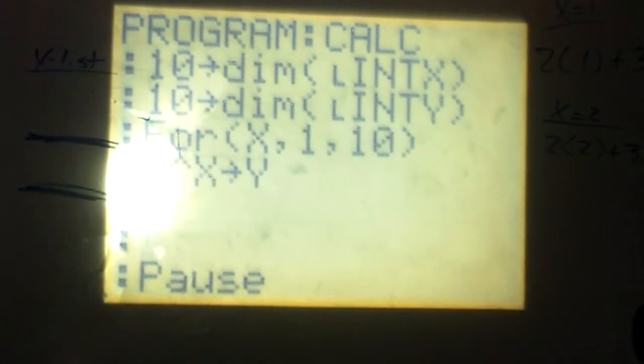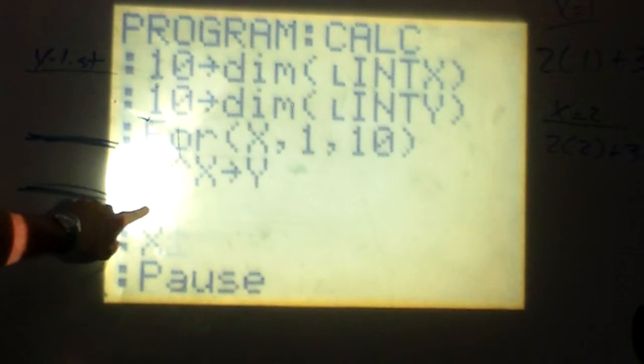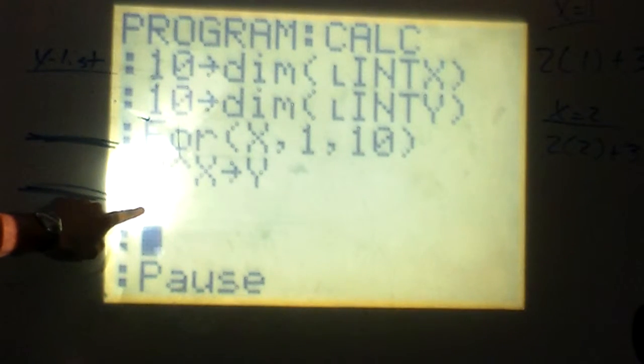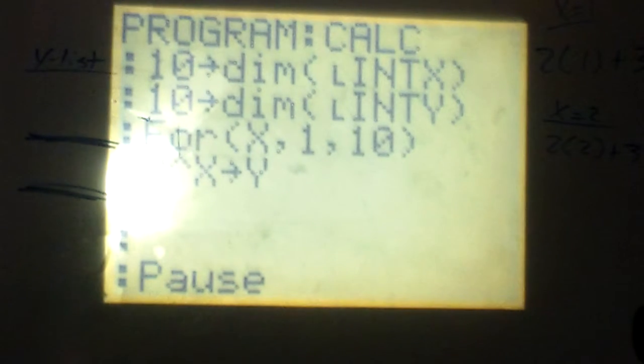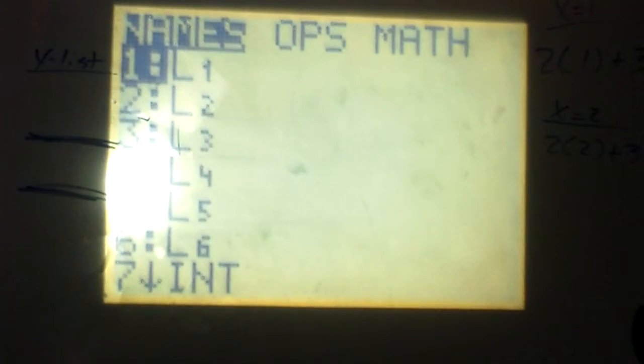Wait, whoever's on that calculator, should that be this? Go up one line. Okay. So store, oops, hit clear.